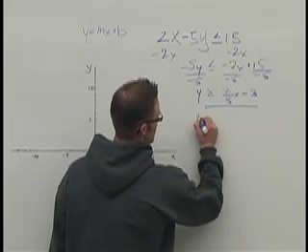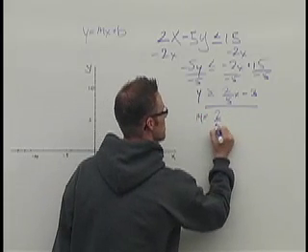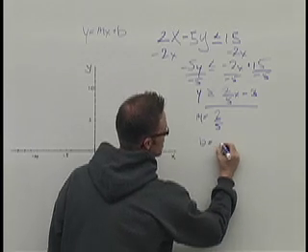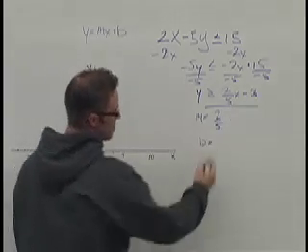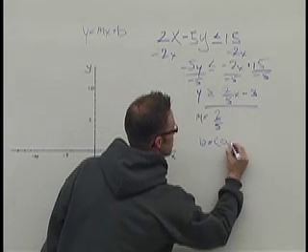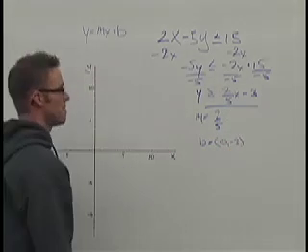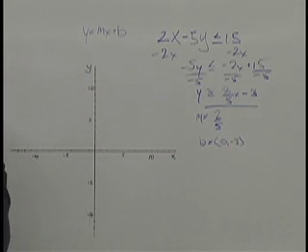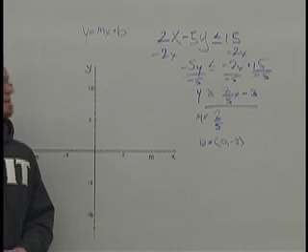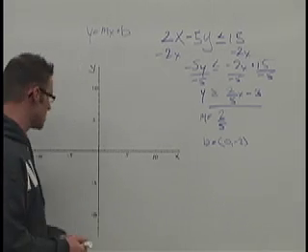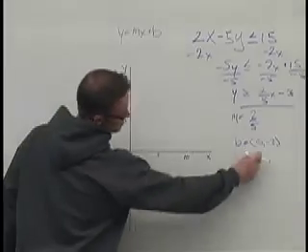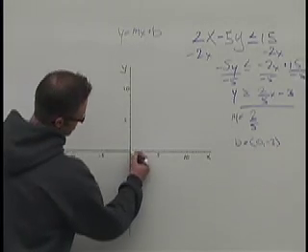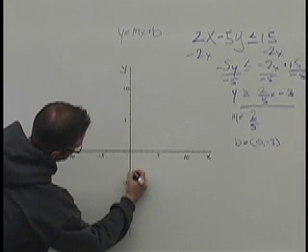We know that our slope is equal to 2/5, and we know that our y-intercept is negative 3, but the point is actually 0, negative 3. So our y-intercept is the only point that we actually have to start with, so we'll use that. Remembering that 0 is our x value and negative 3 is our y value. So our first point is going to be right here.